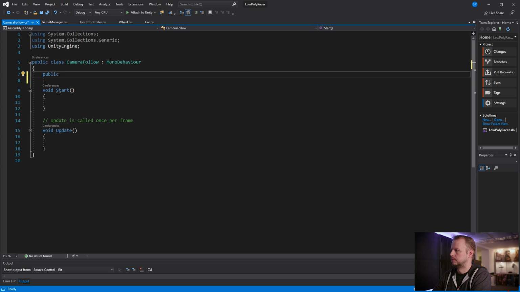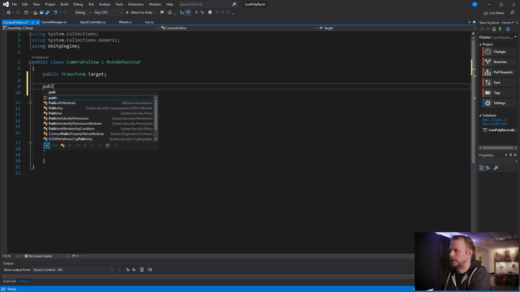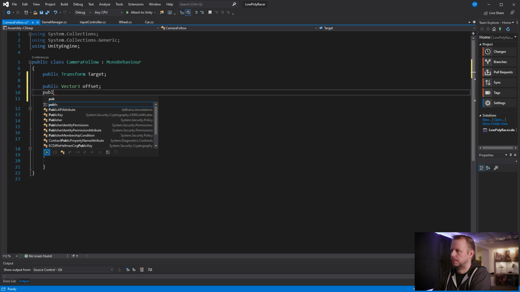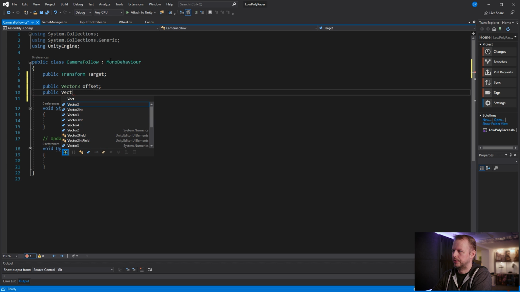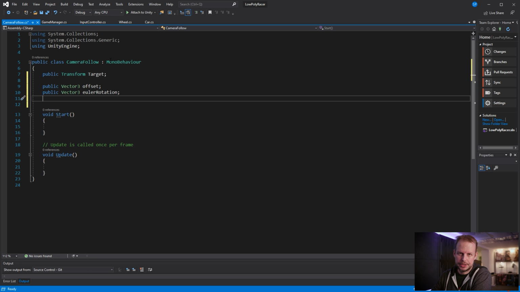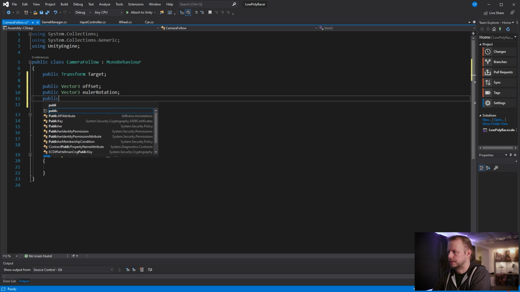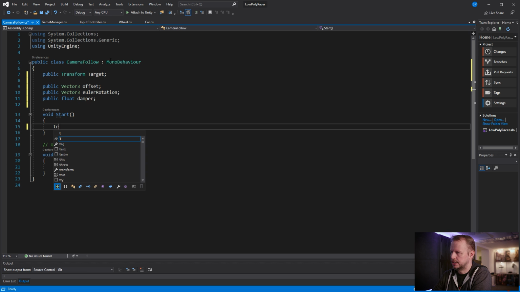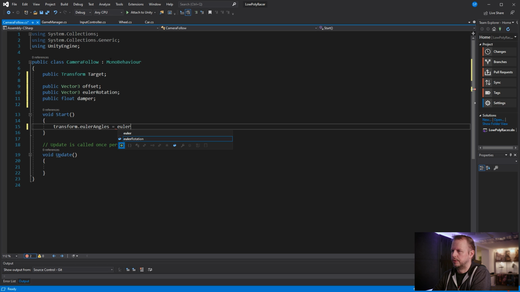public transform target, and then we'll do public vector 3 offset, public vector 3 Euler rotation. Thanks for correcting me. I've always said Euler rotation, but it's called Euler rotation. And then we'll do a damper here as well. So public float damper. And then here in the start, we'll do transform Euler angles equals Euler rotation.